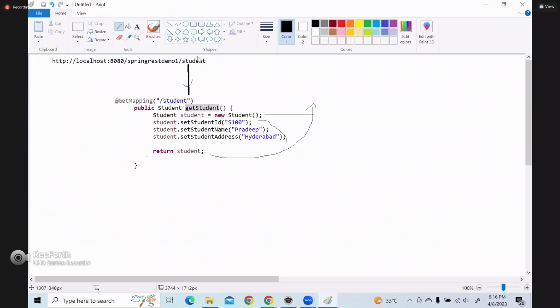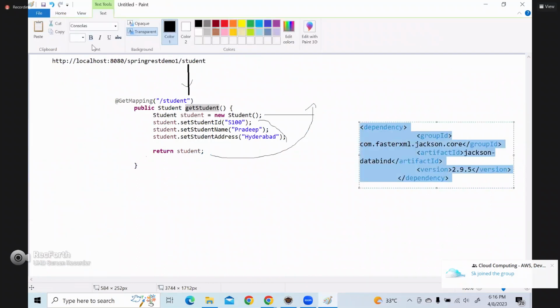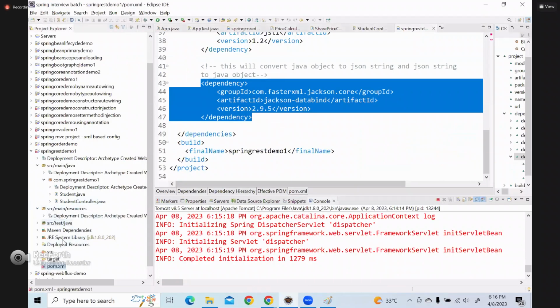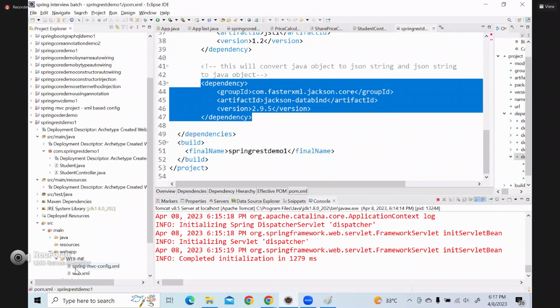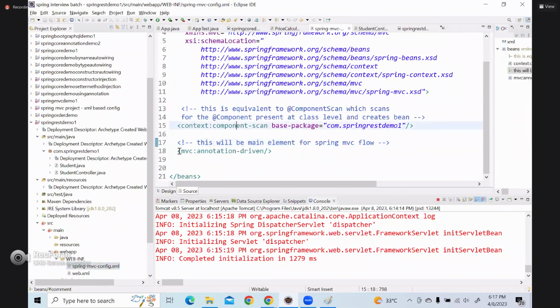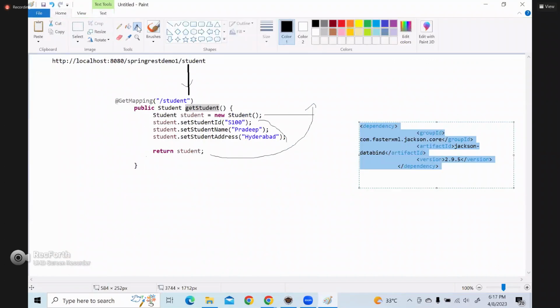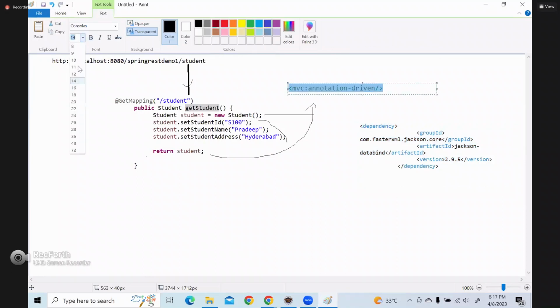Now, this annotation driven flow, what will it do? This will be triggered by your dispatcher servlet only. This will be triggered by your dispatcher servlet.